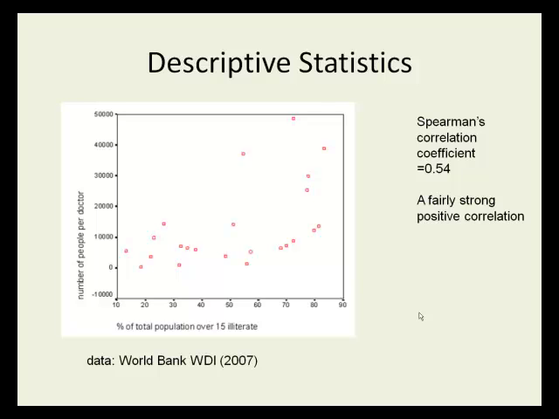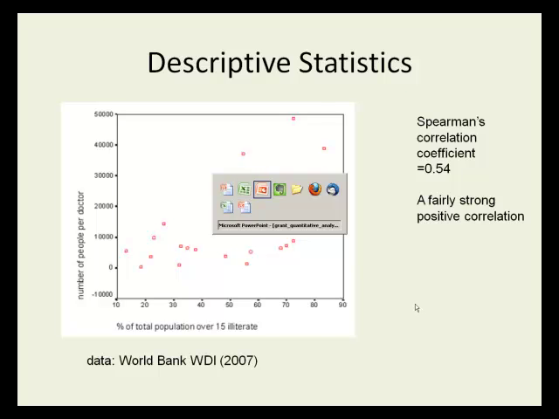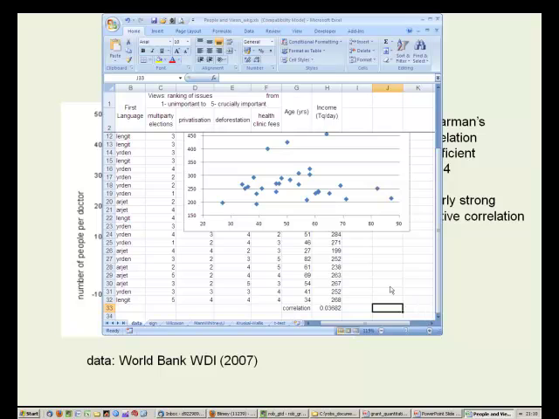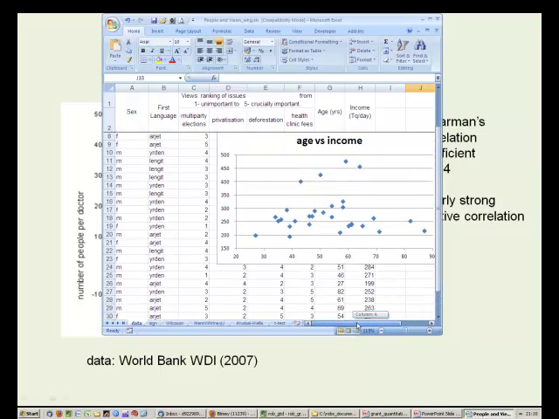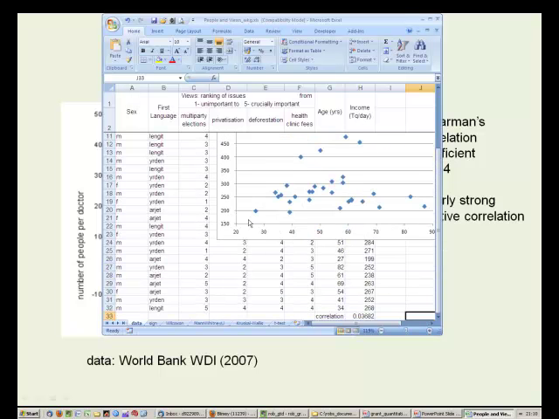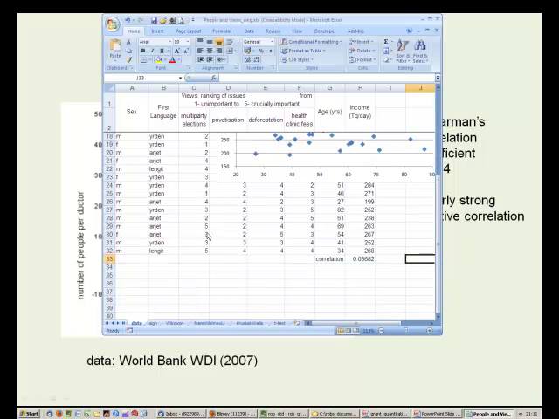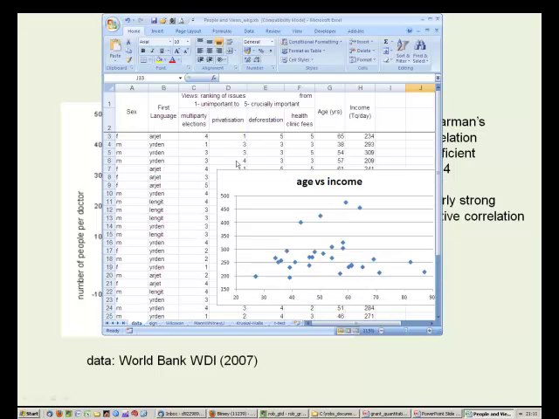And I'll note here in passing that if you do want to look at links between these ordinal variables, I can get back to the spreadsheet. You can draw a scatter graph in the same way, and that will give you an indication of any links. But if you do a correlation, you should use something called Spearman's correlation coefficient, which doesn't have a formula in Excel, or you can make your own formula if you want to look the formula up. SPSS would do it automatically for you. But strictly speaking, you should use Spearman's rank correlation coefficient instead of Pearson's one here. But you can do a scatter graph in the same way.